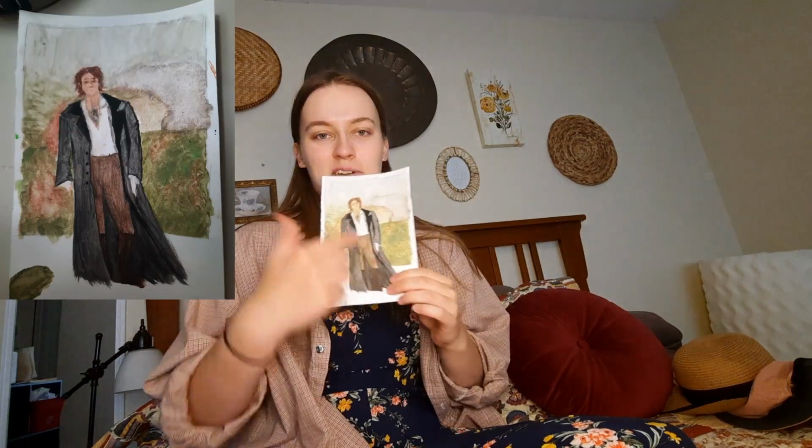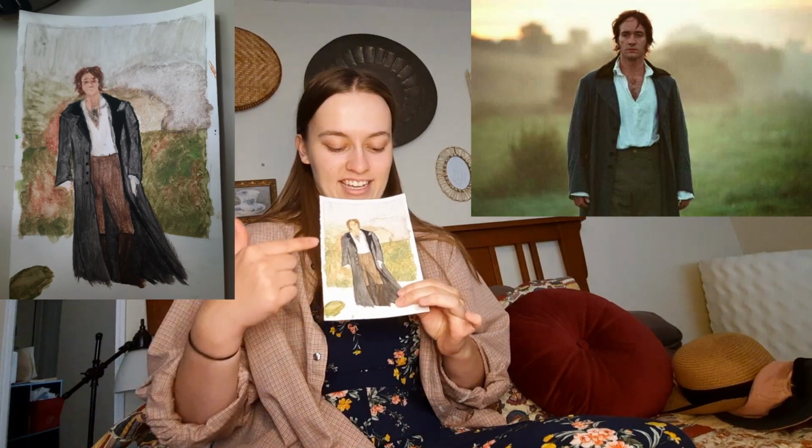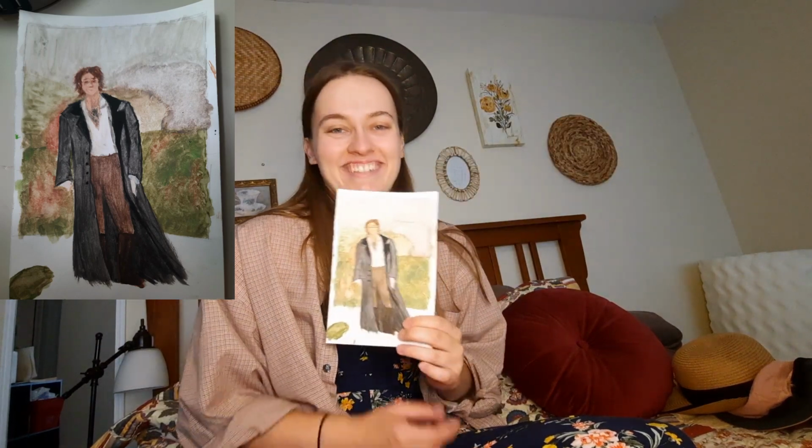I really wanted this one to turn out well, and it kind of did. So I'm definitely going to hang it on my wall when I get back to college. And it is Mr. Darcy walking across the field in Pride and Prejudice, the one with Keira Knightley. I am so proud of it.